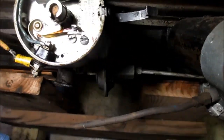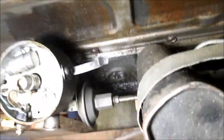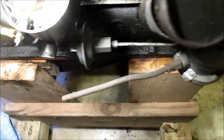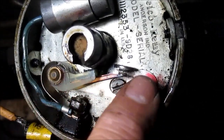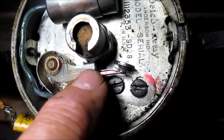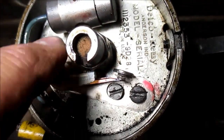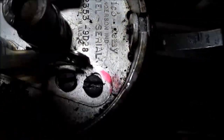We'll put him back. I tell you, this light is not worth a hoop sometimes. It will not do what I want. One of these days I'm going to invest in a magnetic one. All right, hopefully you can see that there's a gap right here. There's a point gap right there, okay? And you can see that the arm is on the high side of this 6-lobed cam, which when it rotates around, it opens and closes the points, okay? And there goes those screwdrivers.